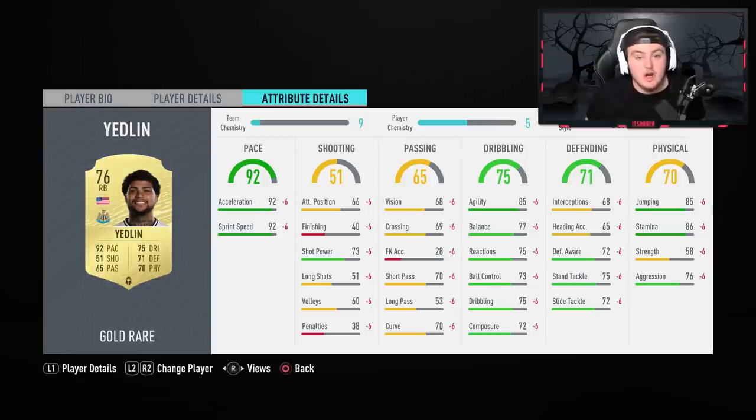Now, he's incredibly quick. His defensive stats, interceptions, and heading accuracy really let him down because he's got decent defensive awareness, good slide tackles, and good standing tackles as well. 85 jumping, 86 stamina, 76 aggression, only 58 strength.